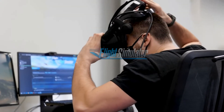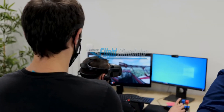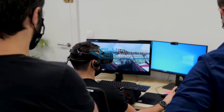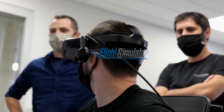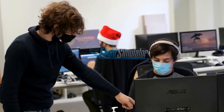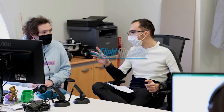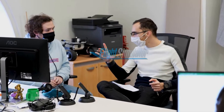As a platform, Microsoft Flight Simulator is meant to be as open as possible, accessible to a broad variety of devices, including VR headsets. That's why we worked closely with Alex Kipman and the Microsoft Mixed Reality team to integrate OpenXR technology — an open standard that provides high performance access to virtual reality that is supported by all the major headsets.